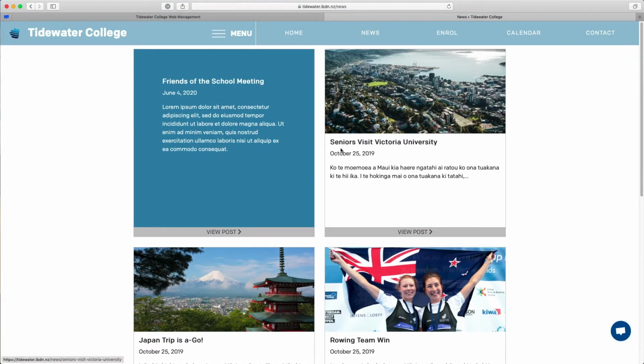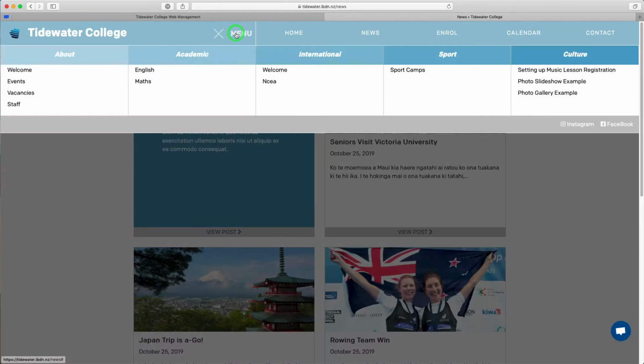So how does the news get in here? Well, the news content is exactly like regular page content, with a few small differences, which I'll show you in a minute. But the main thing is that we separate news from other site content, because if we look at our main menu, we've got our main site sections, and we could have a section called news, but then we would have a long list of news as time passed and lots of news articles got added to this system, and that probably just wouldn't work very well.